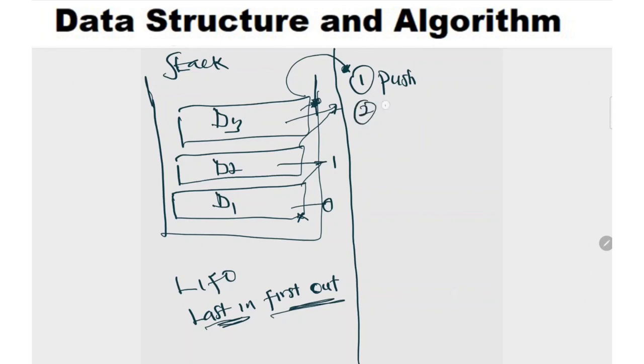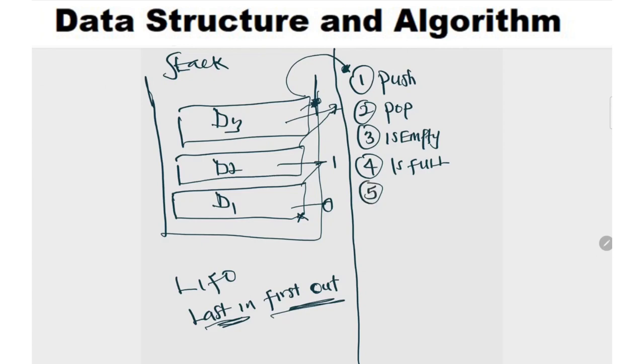We get 2, pop operation. Pop na the operation wey we dey use dey remove element or data from inside our stack. Another operation wey we get now is empty. You can tell the meaning of this is empty by the name itself. Na the operation wey we dey use dey check whether the stack, whether that container is really empty, whether or not there is data inside our container. Another operation wey we fit perform na is full. This is full na just the operation wey we dey use dey check whether our stack don dey filled up.